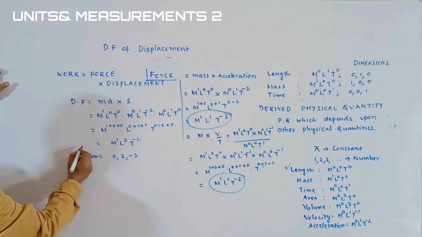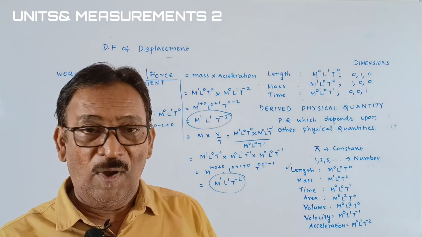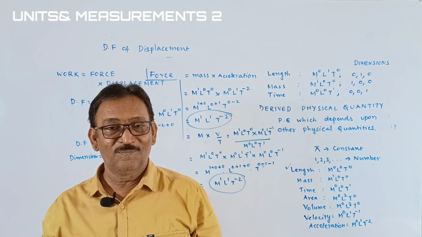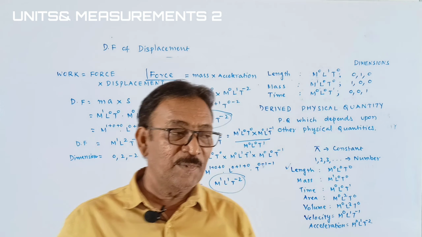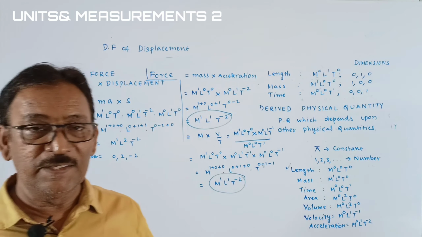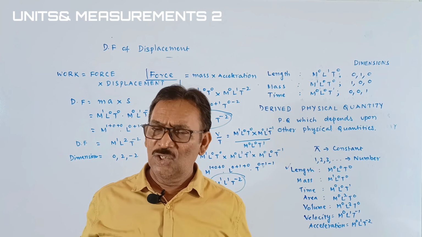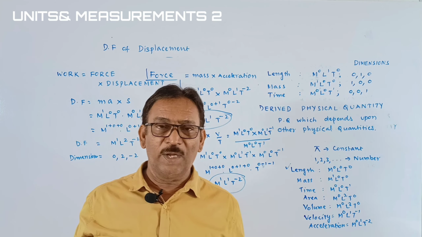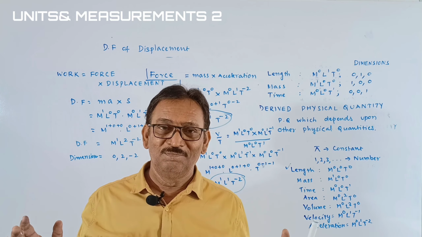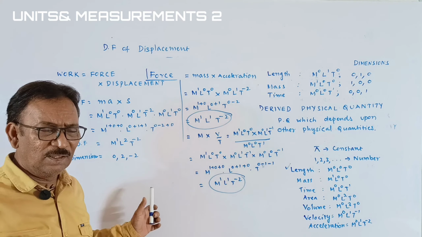Okay, students, it is the dimensional formula. And remember, students, work and energy have the same units as well as dimensions. Wherever you find energy, its dimensional formula is M1 L2 T inverse 2. Okay, students, what type of energy it is, we should not worry about that. It is electrical energy, heat energy, sound energy, whatever energy. Potential energy, kinetic energy, anything has the same dimensional formula, students. This is the way to write the dimensional formulas.